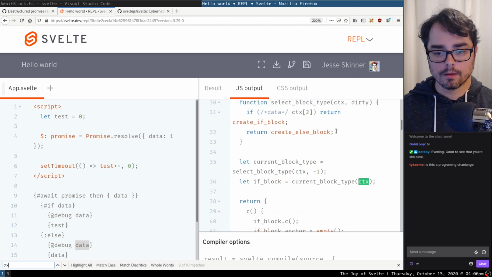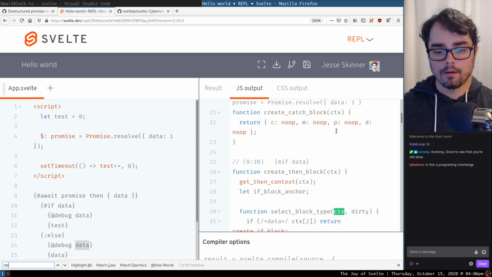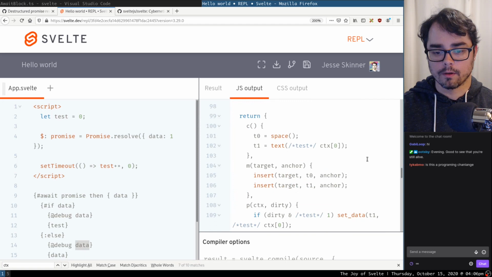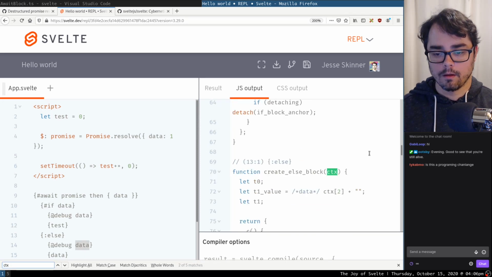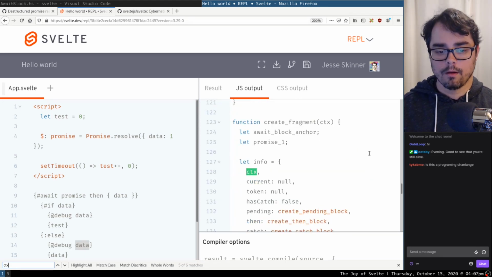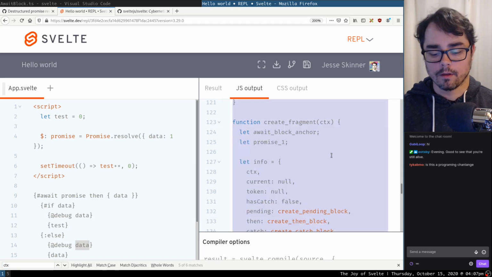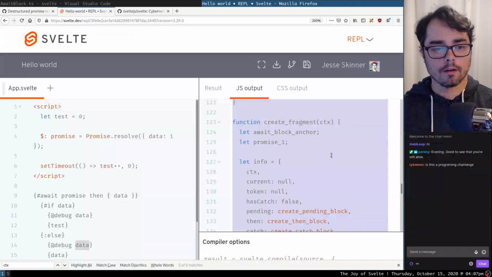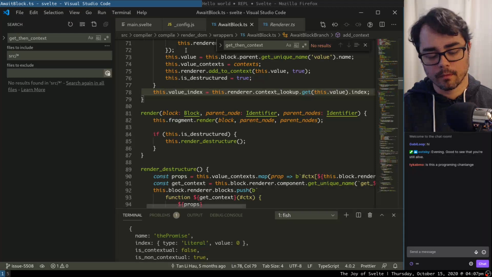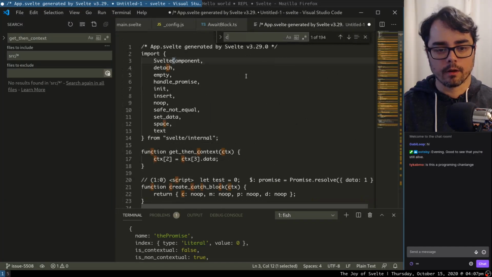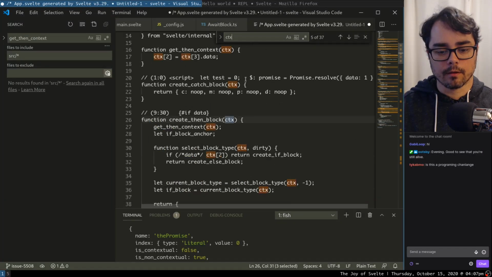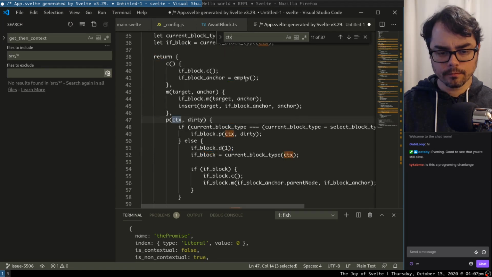No, I don't think it is. When I go down more, it's there as well. Yeah, I think it's not rendering the whole thing. So let's copy and paste this. Let's get out of here and go to just in here, just so I can look at it all. CTX, okay.